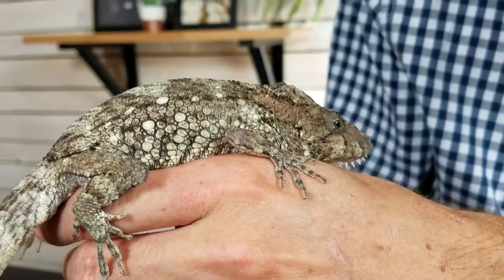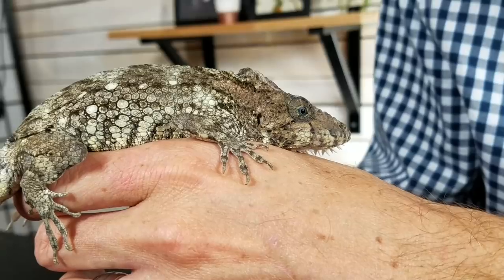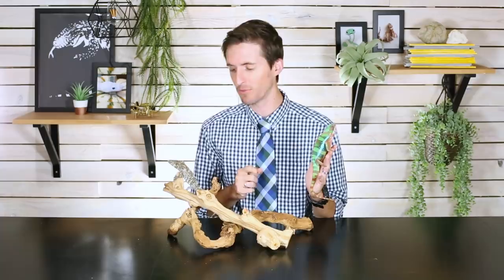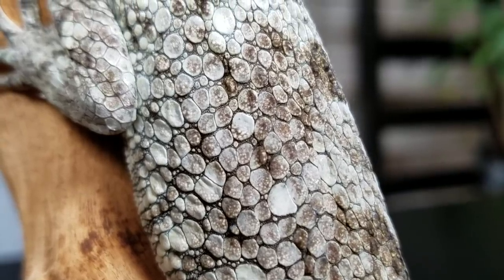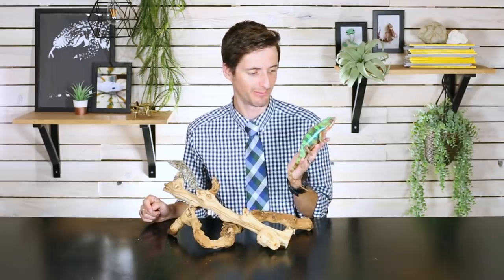How could any lizard stack up? If any non-chameleon can, it's going to be the false chameleon. False chameleons aren't as brightly colored as panther chameleons, not by any stretch of the imagination. Their coloration is definitely a lot more about crypsis — about being able to hide and camouflage. But they do change colors. I've seen them go from gray, to brown, to almost black, to white, to green, all in the same individual, based on humidity, temperature, background color, and mood. They definitely have that color-changing ability and they are beautiful, but not quite as striking as a panther chameleon.